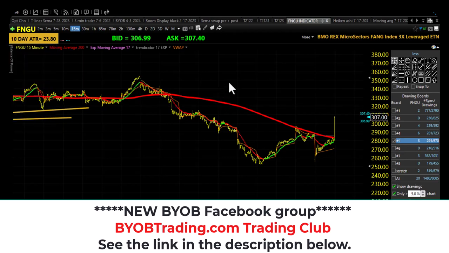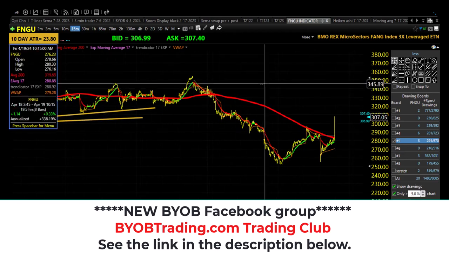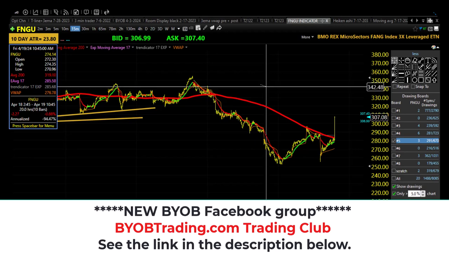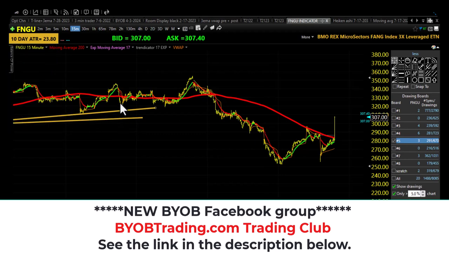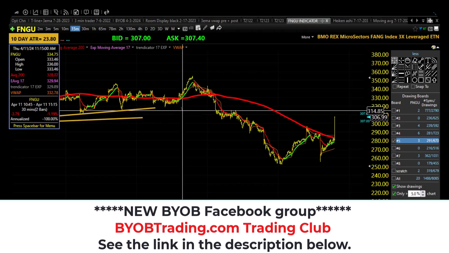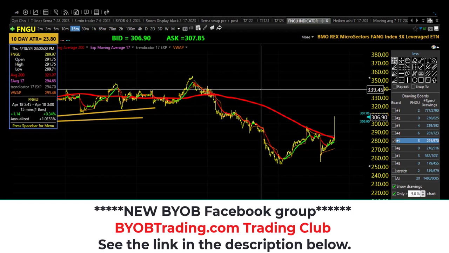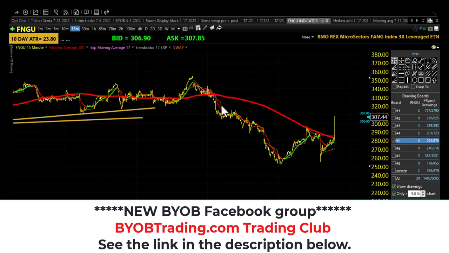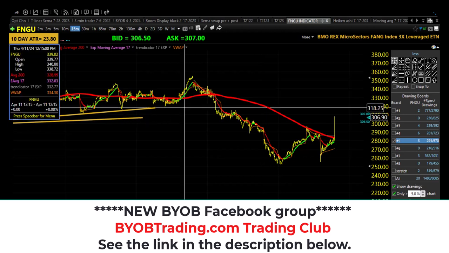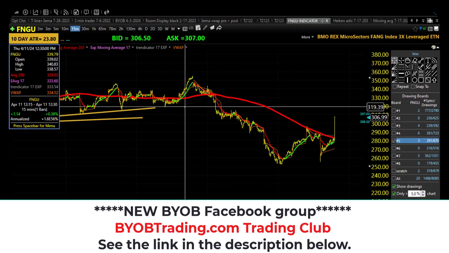318.63, major resistance. 345.89, maybe a little lower, 342.48 right there. So at the bottom of these valleys, that's the minor resistance. At the top of these hills made by the price action, that's the major resistance. I'd like to see us break through minor resistance right there. Want to break through that.